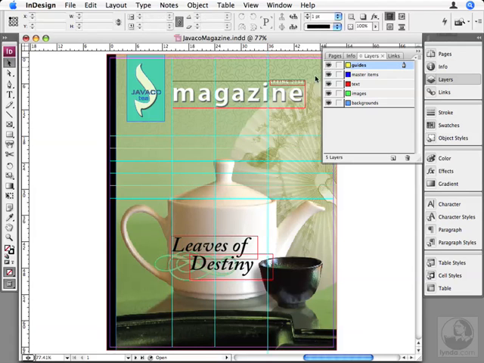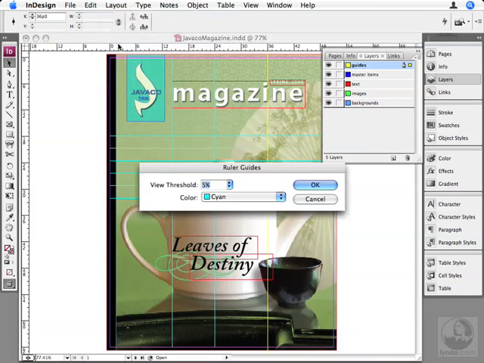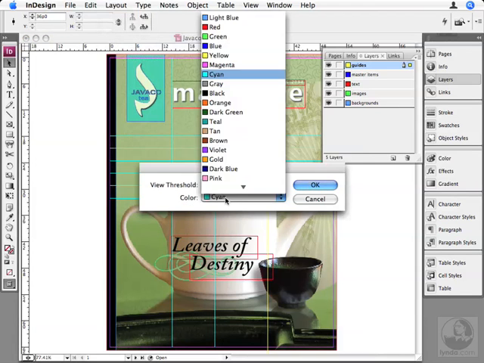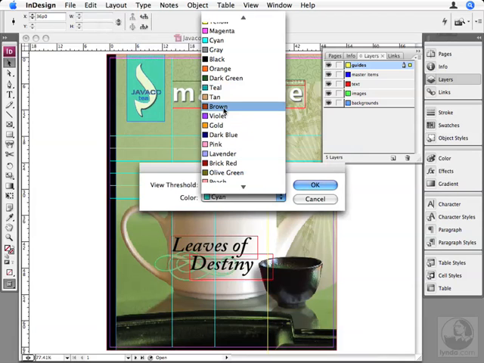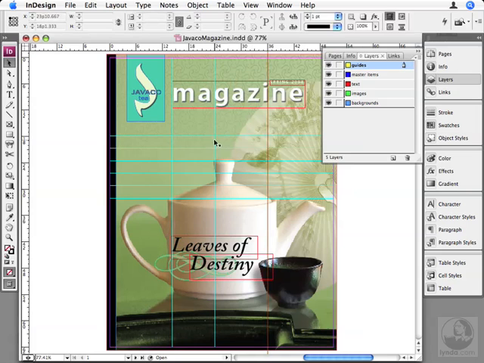I love this feature. So notice that the default value is the cyan color. If I click on one, then it shows me the color of the layer it's on. But what if I really want to change its color when it's not selected? I don't want it to be cyan. I want it to be some other color. Well, that's easy. I can simply select it, go to the layout menu, and choose Ruler Guides. And I can change it from cyan to any color I want. Let's make it brown.